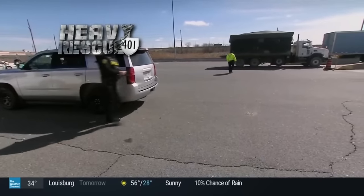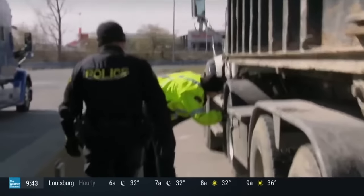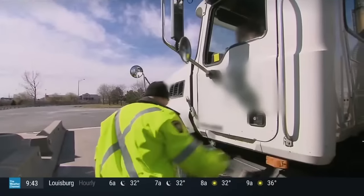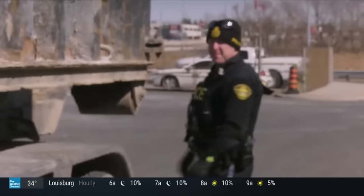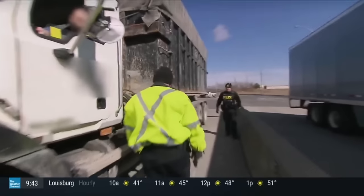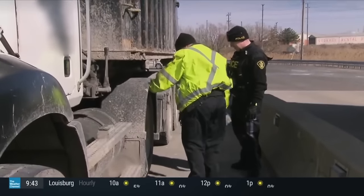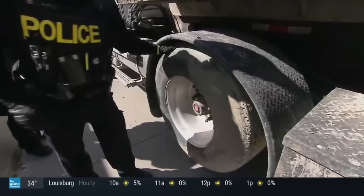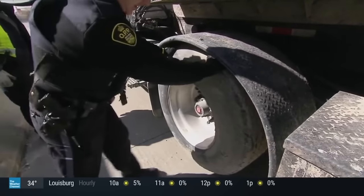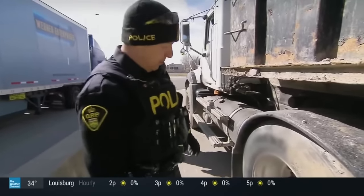East of Toronto. You can see the burn marks there. Oh yeah, it's got to be his brakes or something for sure. Rob Long has escorted the smoking truck to a Ministry of Transportation inspection station. Does that hold the brake again? This axle is designed to go up and down. A lift axle can be lifted and lowered as the truck driver requires, and what it does is it disperses the weight. When he lays it down, that's where all the smoke and the smell was coming from earlier when it went by me.